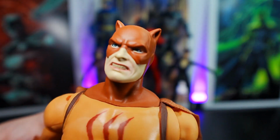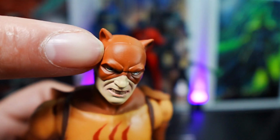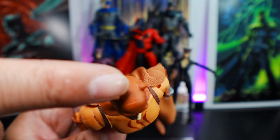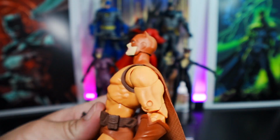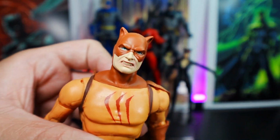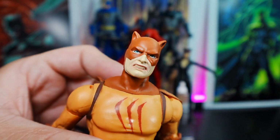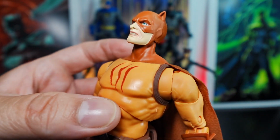You've got the painted eyes on there, which are blue eyes. The teeth on there. A little bit of sculpt on the mask right there, and on the top you can see it's very subtle. I don't know if my camera can pick it up. You can see a little bit right there, and of course the cat ears as well. So the head sculpt is good. It looks clean, but again, something about the face paint, I don't know what it is. It's just a little off. It's not bad. It's just off.